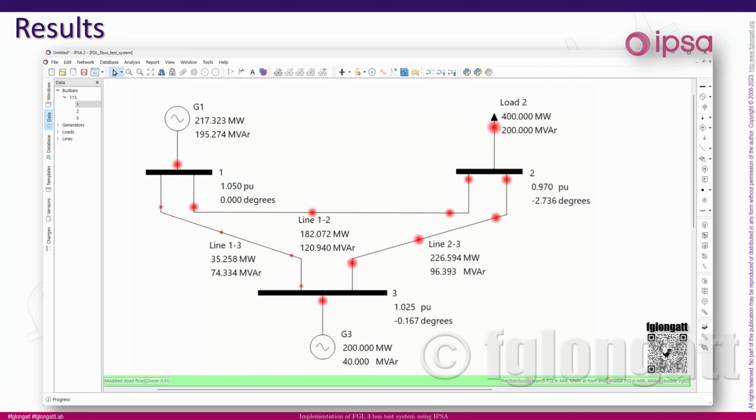So as you can see over there, for instance, on the transmission line 1-3, the active power is only 35 megawatts, but on the transmission line 1-2, the active power is 182 megawatts. So you can see the size of the dot on the transmission line 1-2 is bigger than on the transmission line 1-3. But if you go into the transmission line 2-3, the active power is even larger, 226 megawatts.